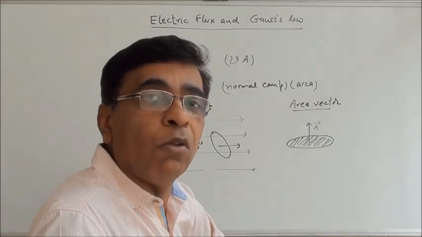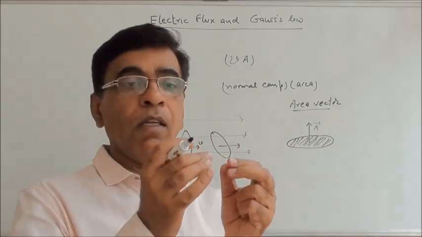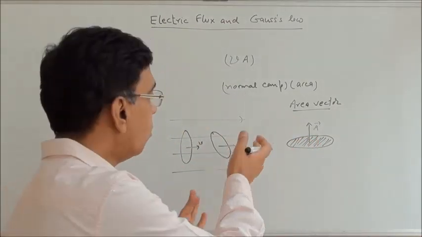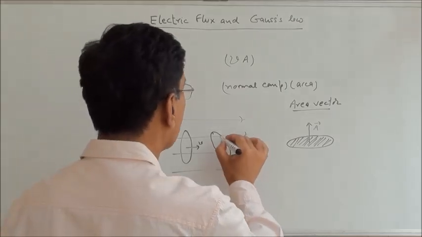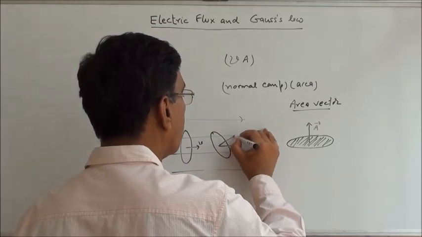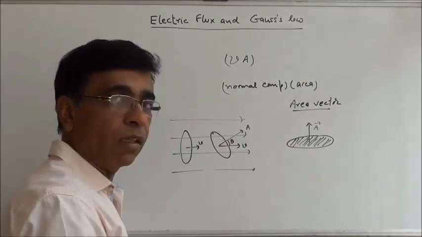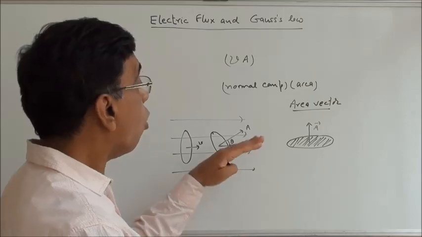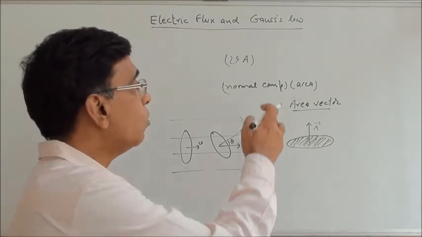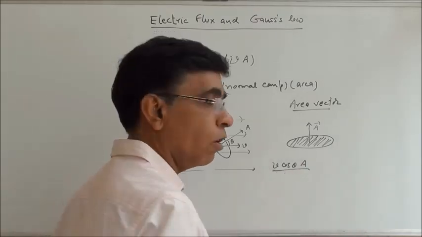If I take a closed surface, just like a box, cube, cuboid, or even a sphere, then this area vector is outward drawn normal. Otherwise it depends on the particular problem. In this particular case, water is moving in this direction, the surface is kept like this, area is perpendicular, so this is area, and if I take this angle as theta, what is the projection of area in this direction, or what is the normal component of velocity? Component of velocity perpendicular to the surface, that will be V cos theta A. So this will be the flux now.